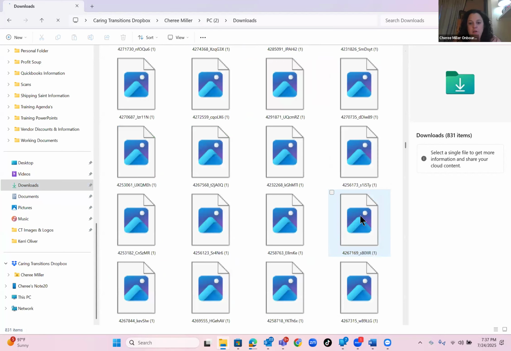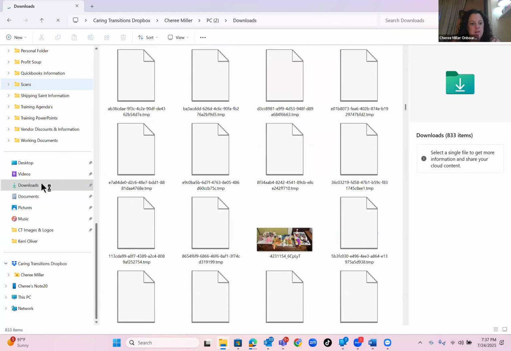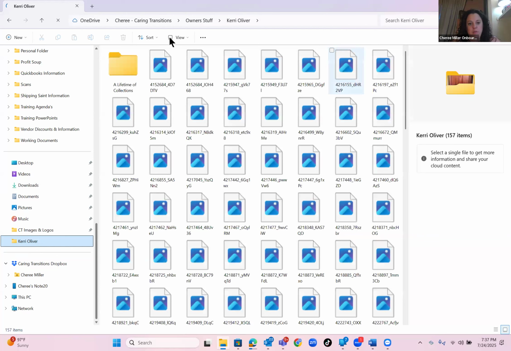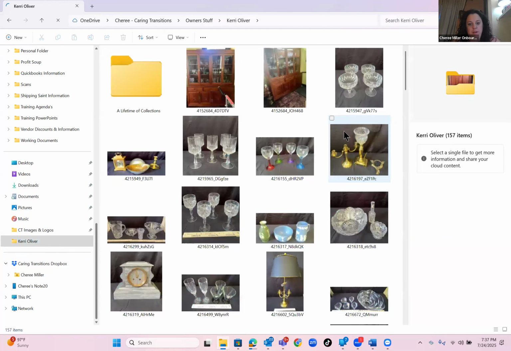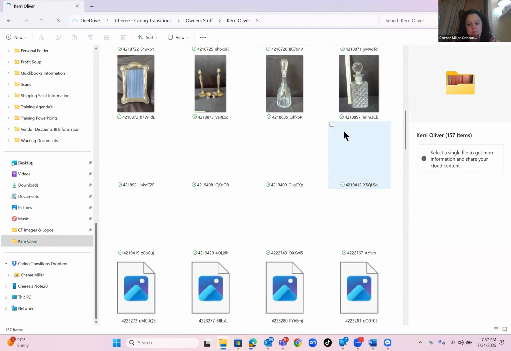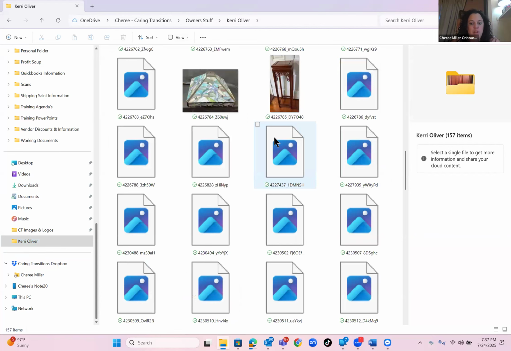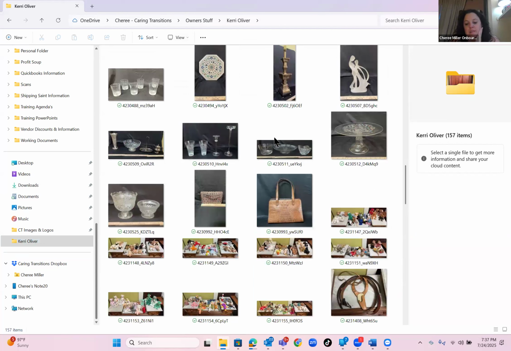All right, so I hope that was helpful. You can see I did it earlier for this owner, so I'll come in so you can see where all of the images had downloaded. There they are. Ta-da! I hope that's helpful for everybody. Please feel free to reach out to me if you have any issues or trouble with this version of just getting an extension in your browser and downloading them all like that into your computer.